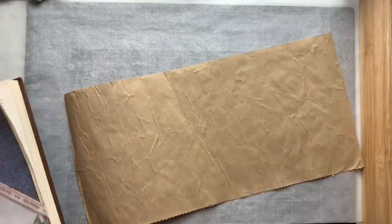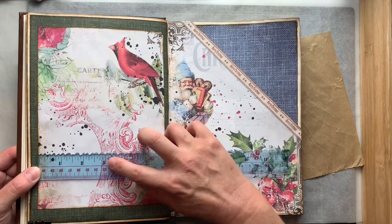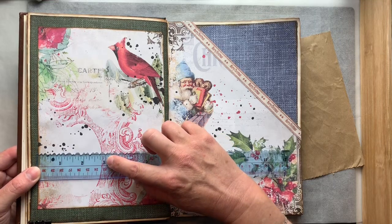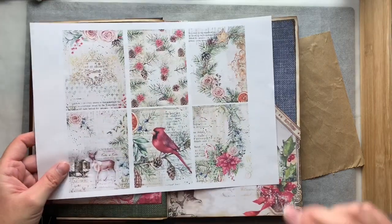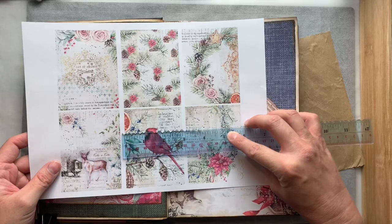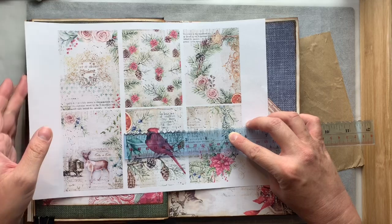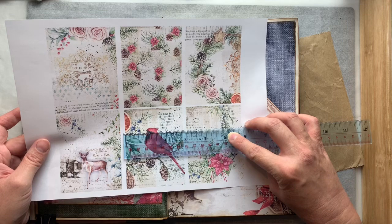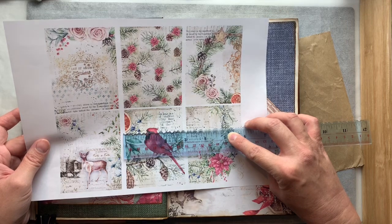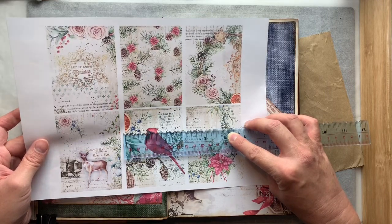How big do I want it? I'm thinking about 3 inches across. I'm thinking about using one of these images on the front, so I just want to check the size. So they're about 2 13/16 by the look of that.